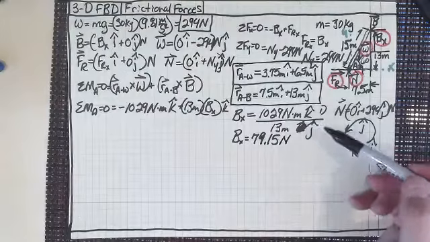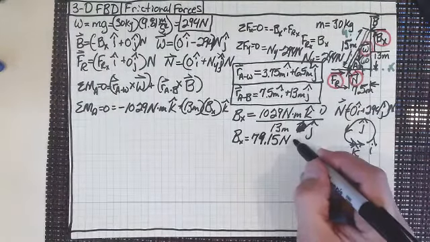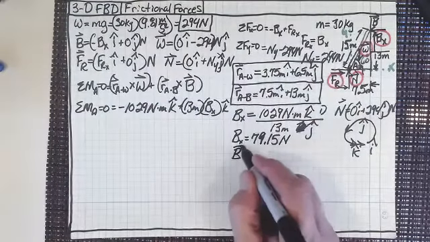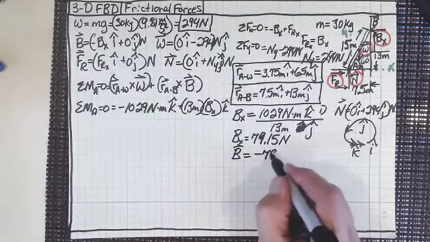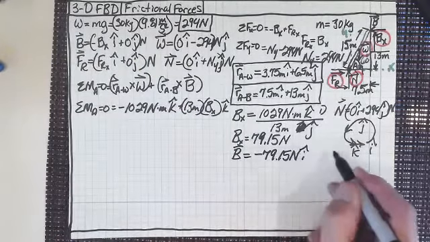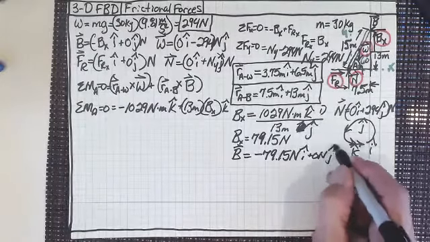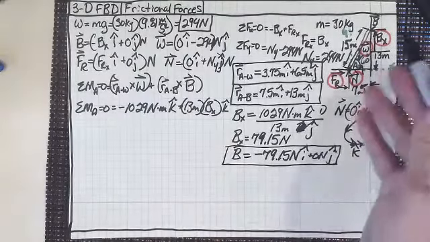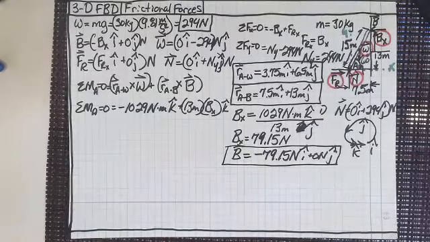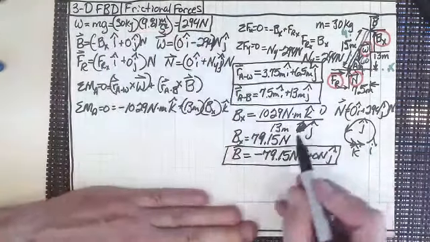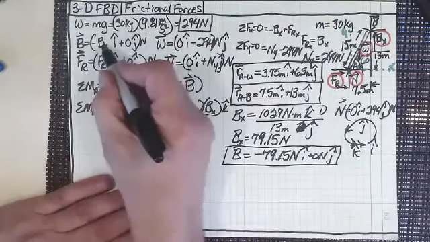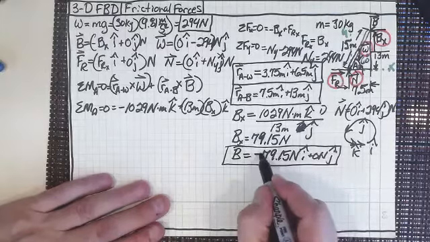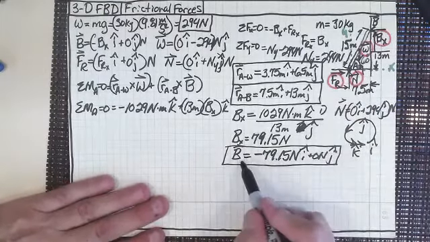Because it's come out positive, that's B sub X. And we know that it was minus B sub X over here. So if I wanted to write B now, let's go back to this. There's a minus in front of that. Let's not forget that, right? Newtons I hat plus 0 Newtons J hat, right? Remember that we put the negative there to begin with. We drew it in the wrong direction. So that's what I'm saying. Don't draw it in the wrong direction and then have to remember that coming back here, because you're going to forget. And you're just going to put 79.15 in. And my God, that's almost 160 off, isn't it? So always draw it in the positive direction. You won't be wrong. So that's what the vector B is.